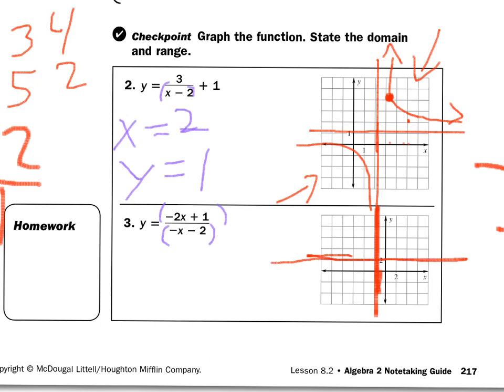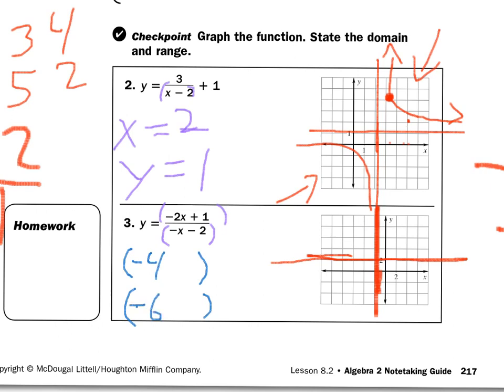Now, I'm not real sure. I've got a negative on the top and a negative on the bottom. Where's this thing going to end up? I'm just going to try some points out and find out. I'm not going to pick the number negative 2, that's for sure. So maybe I'll pick something like negative 4, and maybe something like negative 6, and see where that goes.